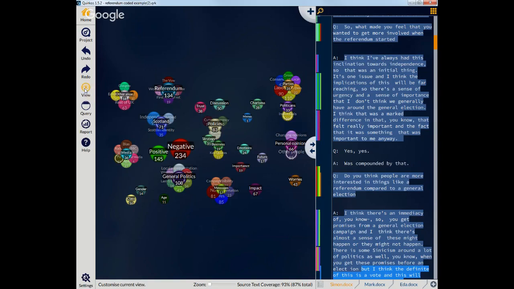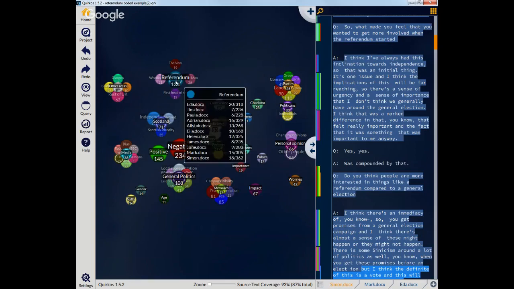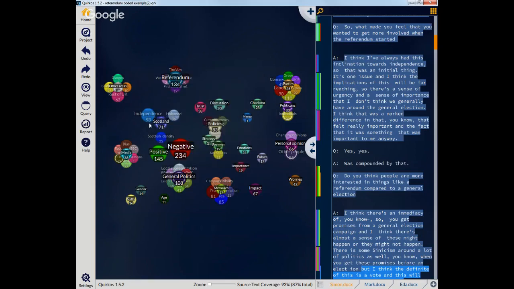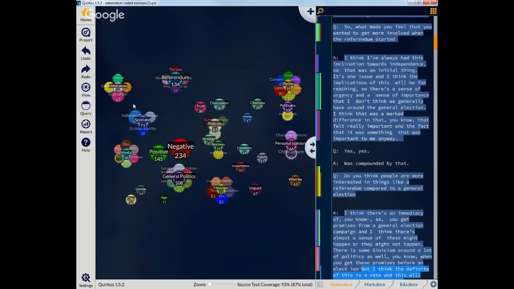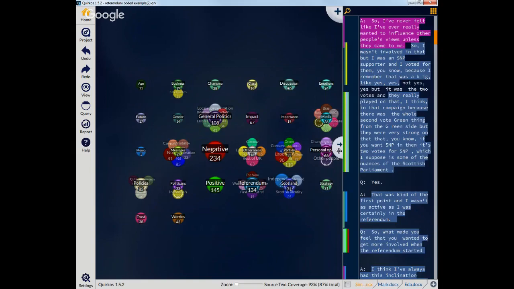So by default, we've basically got them put where we like on the canvas. That's one of the things I find really useful, is to physically place these somewhere on the screen so I can start putting things close together. And I've got a good geographic memory of where they are. But if we've got a lot of them, we can put them in alphabetical order, for example. So we've got A, B, C, D, etc. So now we've got nice alphabetical order of our quirks. So they're in a nice, neat grid.